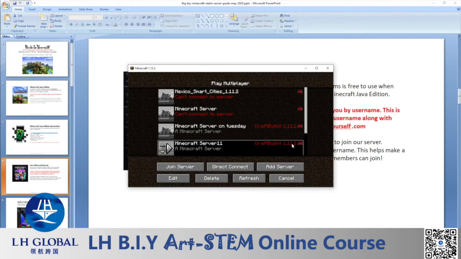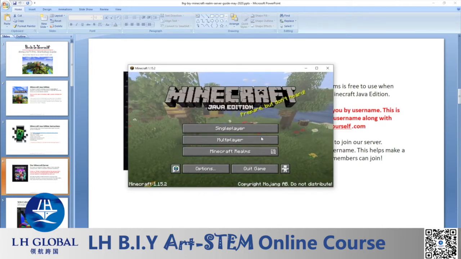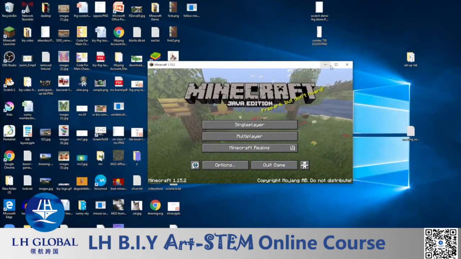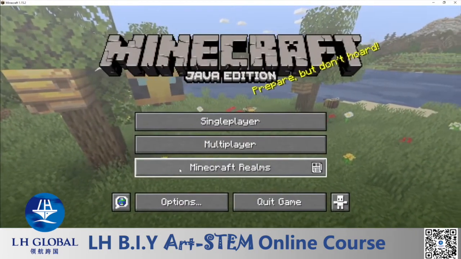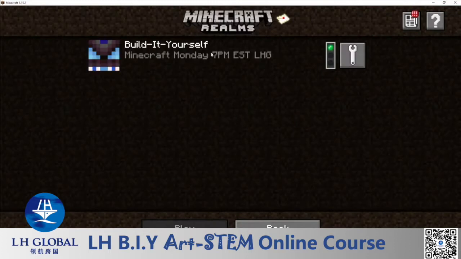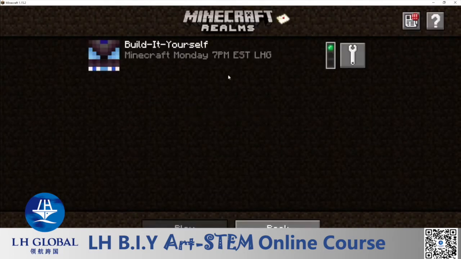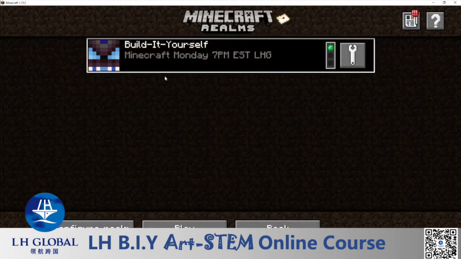And that gets confusing. So with the Realm server, all you have to do is come into Minecraft after you log in and click on play. Then you just click on Minecraft Realms, and you find the realm we'll have invited you to. Up here is where you would find invites. You would accept the invitation and click done, and then you'll see our world listed here.